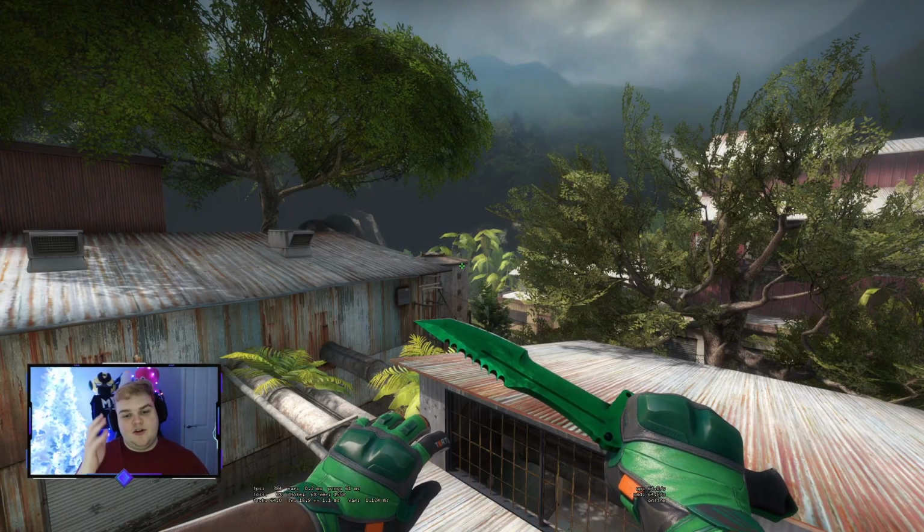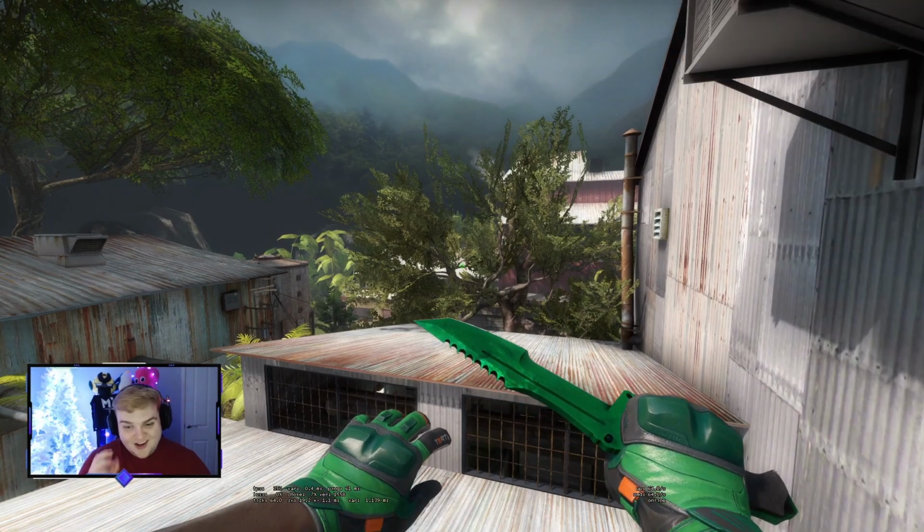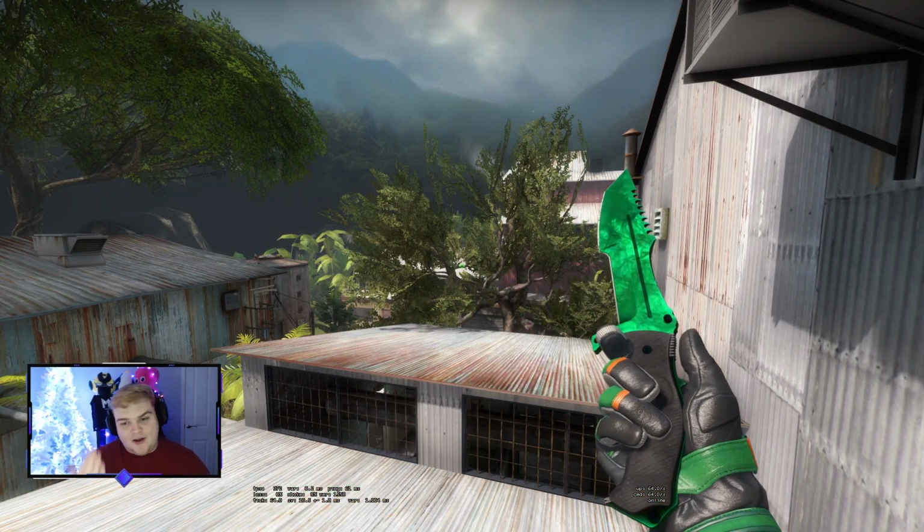So guys, today we're going to be continuing our $50 CSGO inventory theme that we're doing over the next week or so. And today's theme is going to be green, if you can't tell by the gloves and the knife.